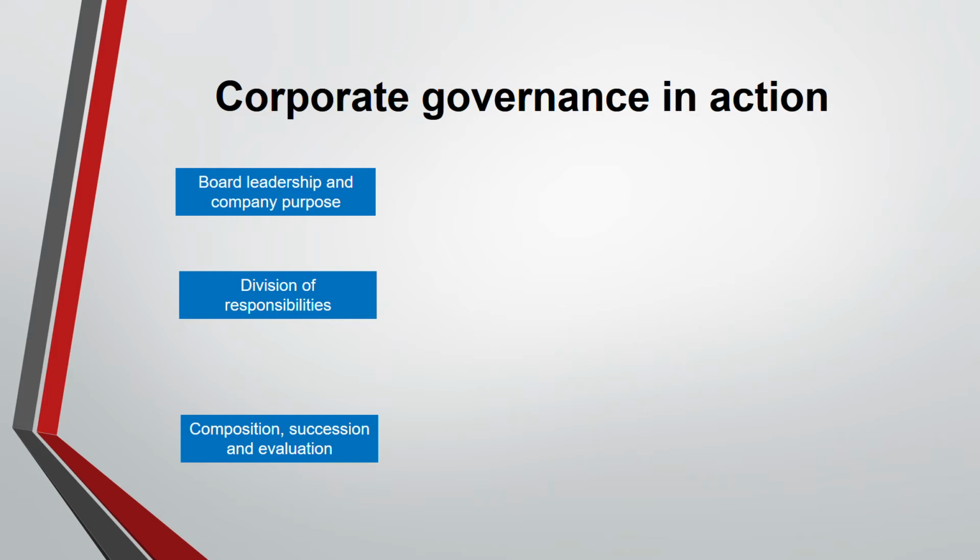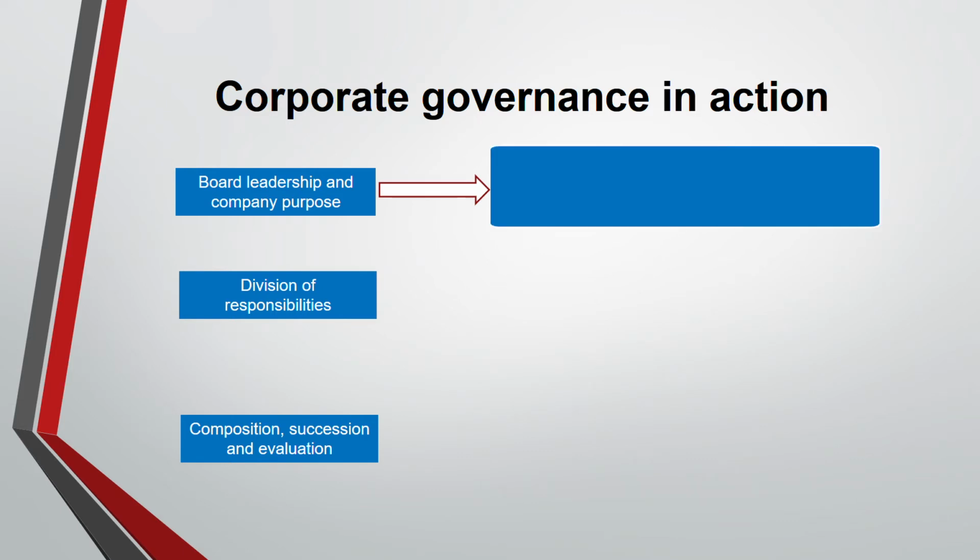So board leadership and all these other things need to be there. Number one, effective board leadership. Number two, promote long-term sustainable success. That should be the company's purpose. And number three, the directors should lead by example. So if in an organization the leadership is effective, the directors are leading by example, and the purpose is to promote long-term sustainable success, then you can say that the organization is following corporate governance and has good corporate governance.